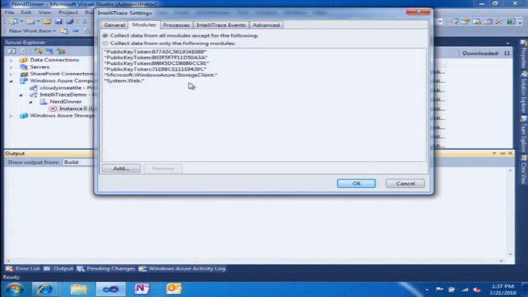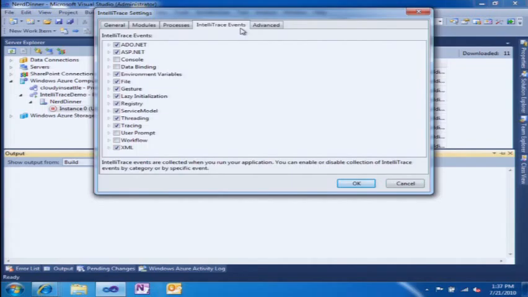Yeah, so there's some filters and things here that, in terms of modules, if you don't want to collect data from all the modules or all the processes even, or some events, you can turn these things on and off. And the reason to filter that stuff out is size of the traces, right? Yeah. For both storing them and retrieving them.